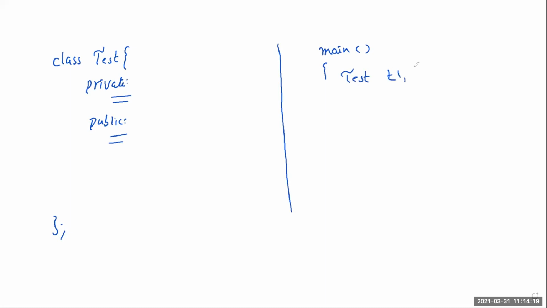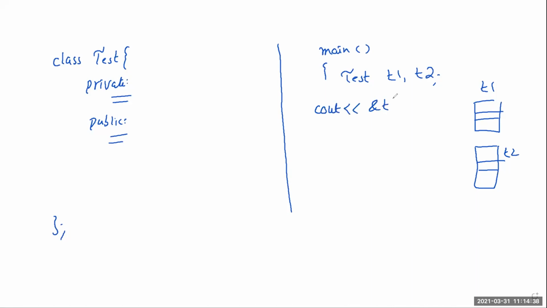So in the main program, as we always do, we can create some objects of this class, like test t1, t2. Say there are three data members, so t1 is somewhere in the memory and t2 is somewhere in the memory, and they have some addresses. Now in the main, if we want to access the address of an object, we have the address of operator. We can do cout t1, cout t2. So if the address was say 5,000 here and maybe 6,000 here, you see these numbers on the screen. So in the main program, if you have an object and you want the address of that object, you use the address of operator.